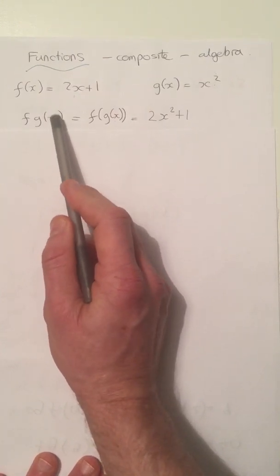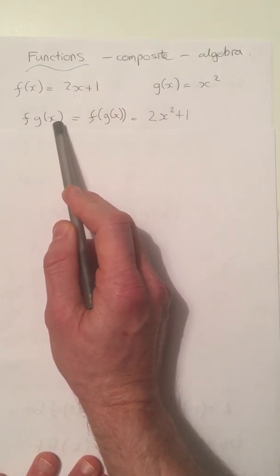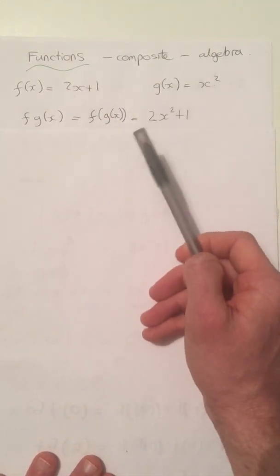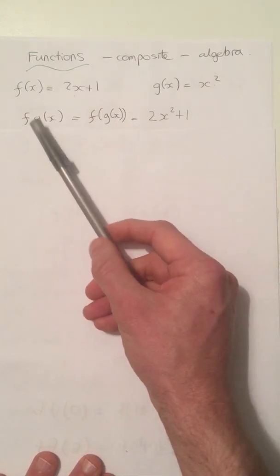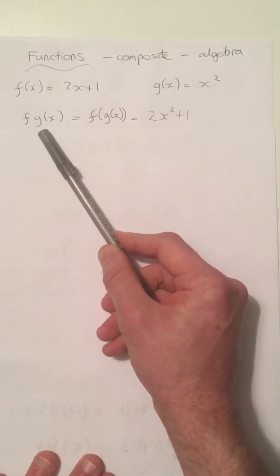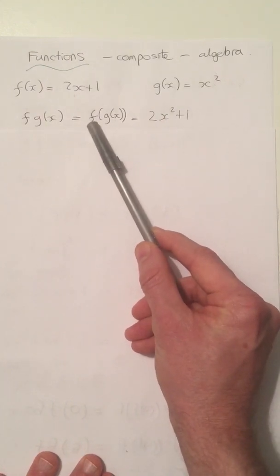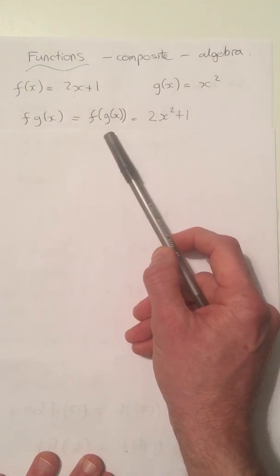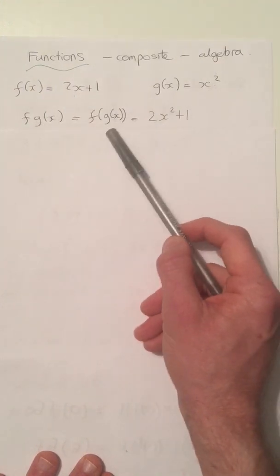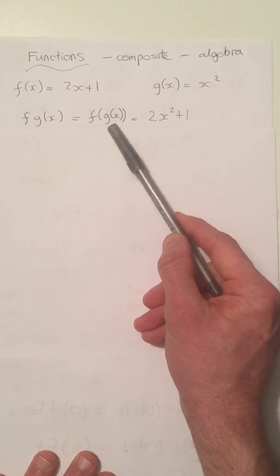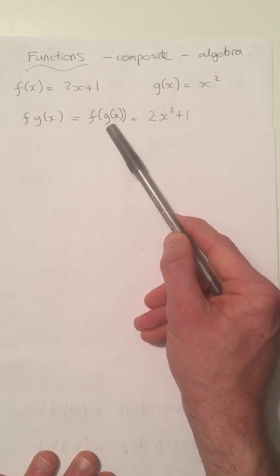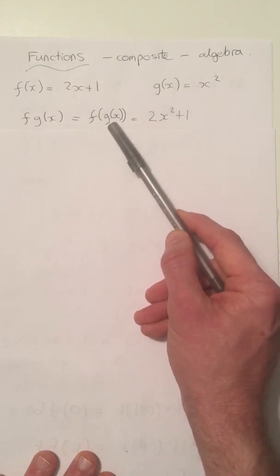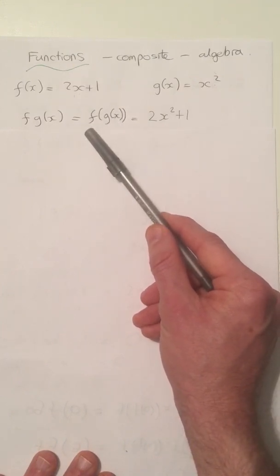So notice that I don't actually know what the number x is now. So I can't just substitute the number into these rules because I don't know what the number is. Fg of x, let's just remember what that means. That's the same thing as me saying f brackets g of x. So it's saying f of g of x. This is the shorter way of writing this. It means just to get my g of x function and substitute it into the f of x function. Get my answer from g of x and substitute it into f of x.